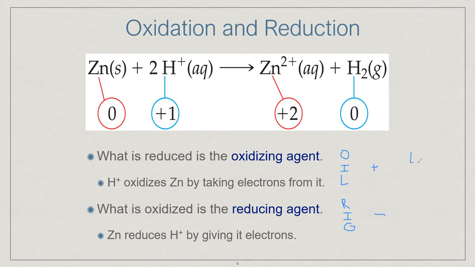And then there's also another one. So LEO says GER, and with it, I think it comes from astrology or whatever it is. But LEO the lion says GER, so LEO, losing electrons is oxidation, and then says GER, the GER part, gaining electrons is going to be a reduction. So again, in that case, we're seeing the oxidized species is going to increase in oxidation number, the reduced one will do the opposite. The reduced one's going to decrease.